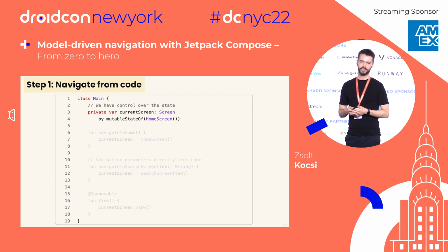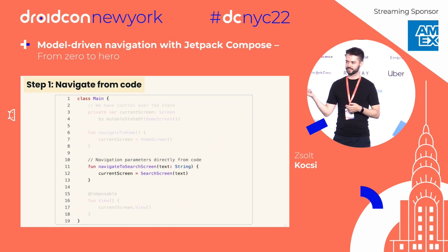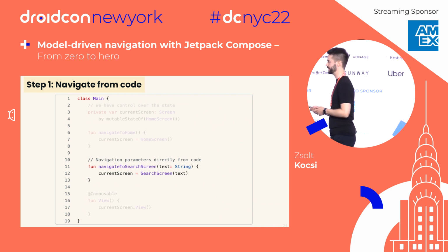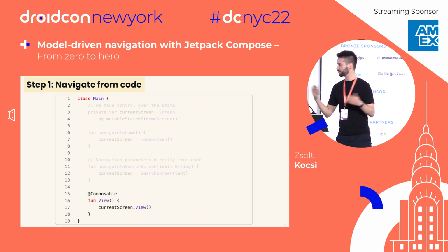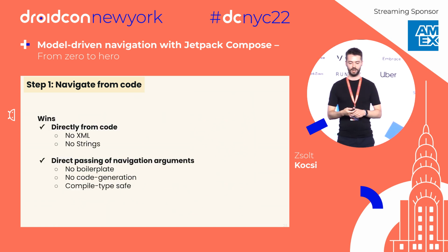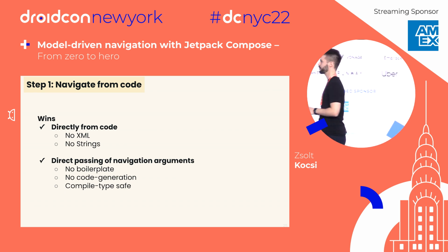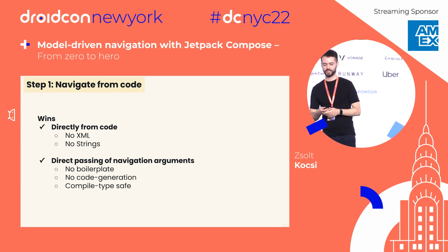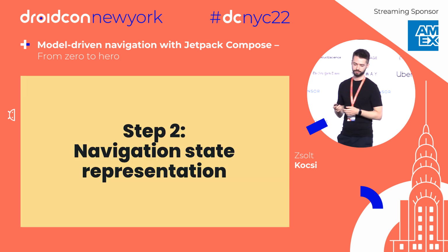So then, in some kind of main part of our application, we could have a mutable state holding any instance of the screen, and then offering some API for that. We could change what's inside that. And here we can pass navigation parameters directly from code. And then whatever instance is held inside the current screen mutable state, that gets composed into our UI. Awesome. This is absolutely bare bone and simplistic, but what we already see is that we can definitely do things directly from code without XMLs or strings, with direct passing of arguments. So this is probably a good direction to dig more into.